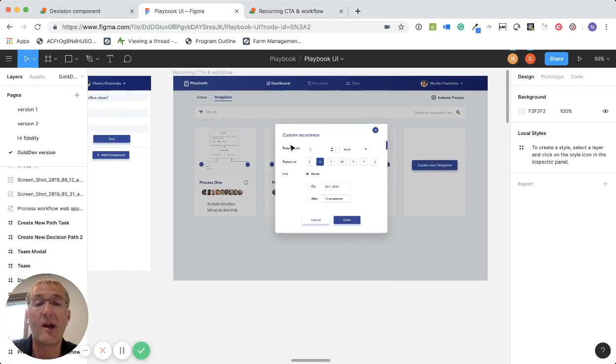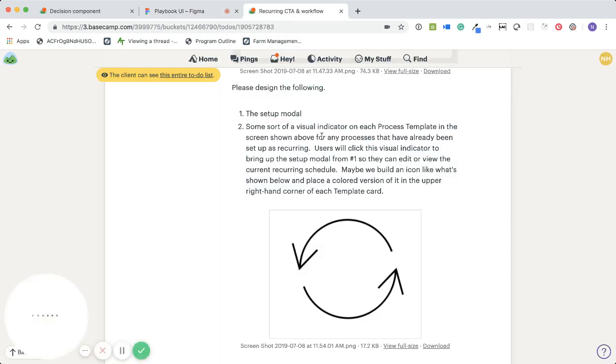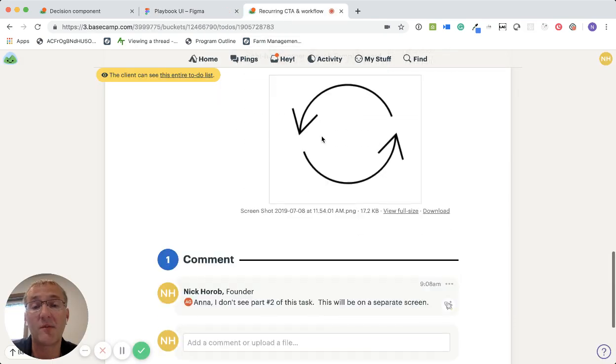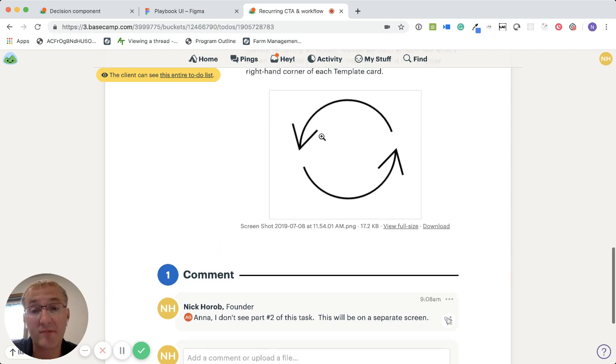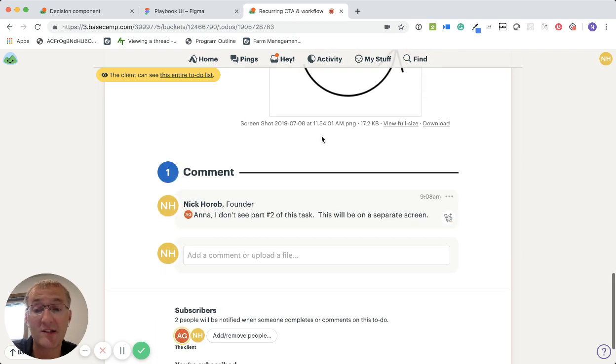This tends to be what happens, in my experience, when we're looking at some iterative tasks with multiple steps. Oftentimes, some of these steps get missed, and so I said, I don't see part number 2 of this task.